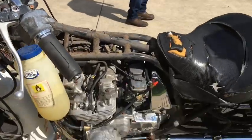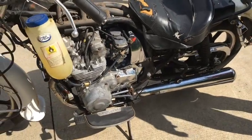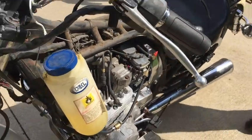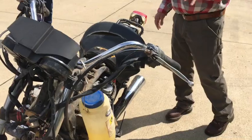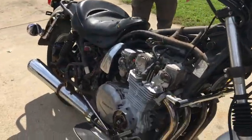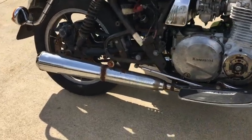We put a set of 1000 LTD carburetors on it just to get it started. We changed the oil, the filter, and the spark plugs. Now we're gonna have to start it with a jumper battery, maybe.